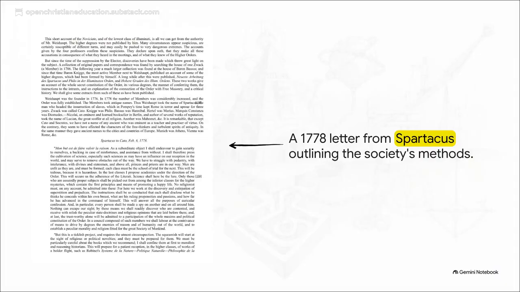And the methods? They were incredibly specific. We're talking meticulously planned. Look at this 1778 letter. Weishaupt, who was using this super dramatic classical code name Spartacus, details his strategy. He explicitly states that science shall here be the lure for recruitment. He even mandated this intense system of auricular confession. Basically, members spied on one another. The whole point was to weed out religious prejudice and guarantee absolute, unquestioning loyalty to their anti-establishment goals. It was a completely closed loop of control.